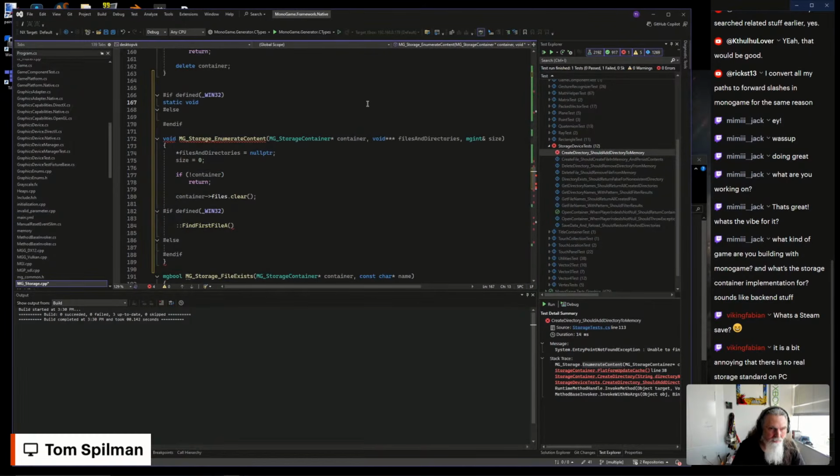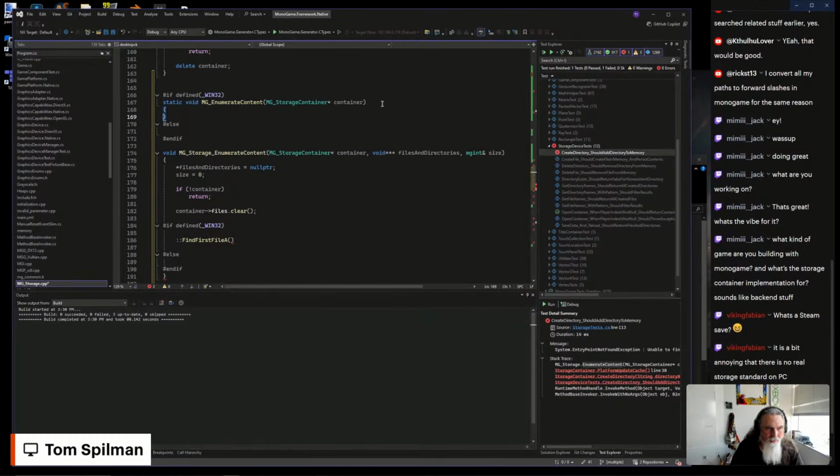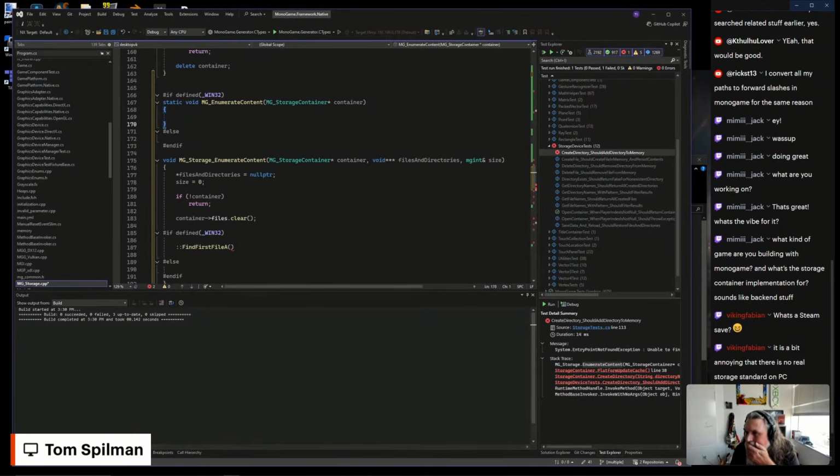It needs to get passed in a path, because finding files just needs the directory.